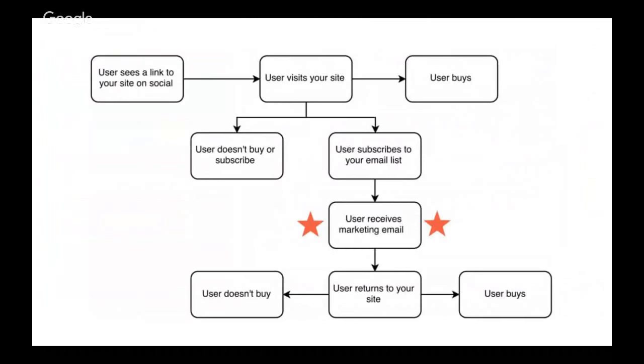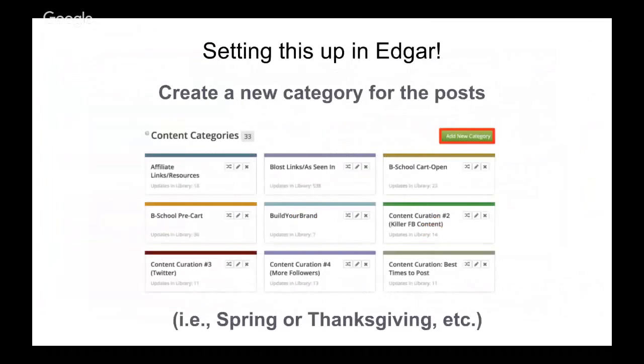All right, cool. So let's switch gears here a little bit and really go into how you set up the seasonal content that you're creating and getting it into your Edgar account. First things first, you all know that Edgar is based on a category-based system. And this allows for a nice, robust posting schedule where you're able to get different types of updates throughout the week to your followers, making it look really organic and nice that you're providing them with all of these awesome status updates. To do this for your content that is going to be more holiday or more seasonal, you're going to go to the category tab found on the upper navigation bar of your account and click on that.